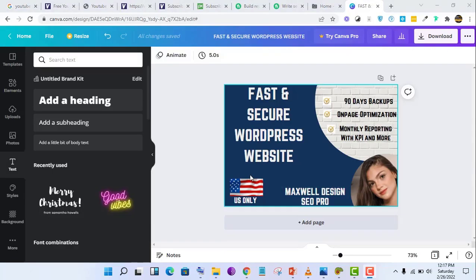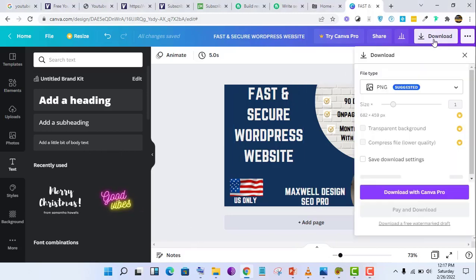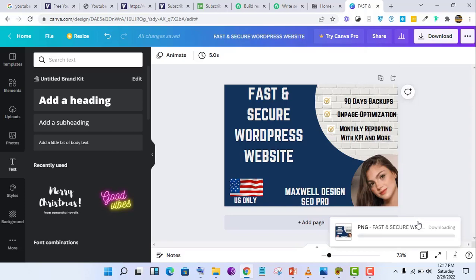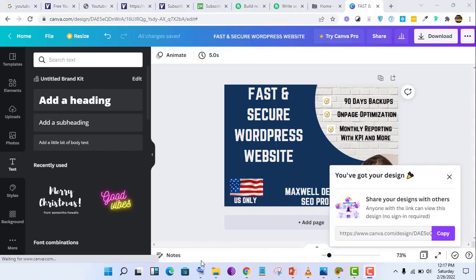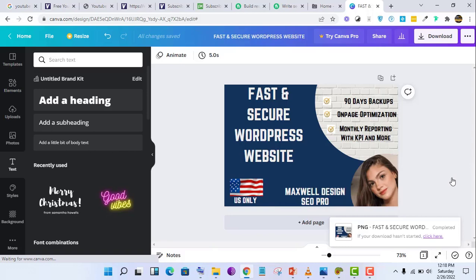So what you want to do next, lastly, is to download this image. So you come over here, click on download. Download the free watermark draft. So you can see our image is downloading. Okay, it's coming up.